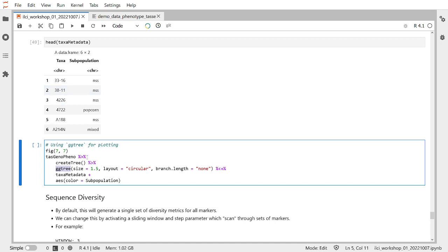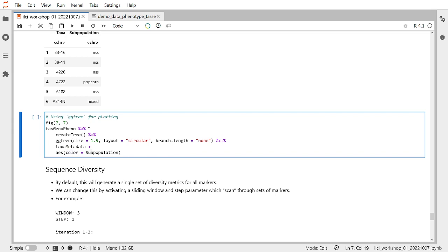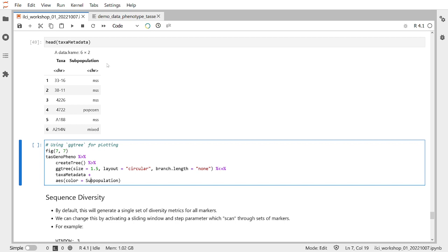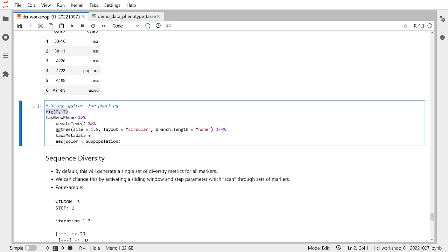It's going to do a union, or a join behind the scenes, and then you can pass these aesthetic components similar to ggplot, which in this case you can set axes, but you can also set color, you can set shape, you can set all of these different things. And so one of these things is going to be color, and what are we going to specify? It's going to be the subpopulation type. So this is going to be the category that we're going to color by, similar to the PCA plot. So if we run that, also take note that we're redefining our dimensional space in terms of our viewing area to just 7 by 7.